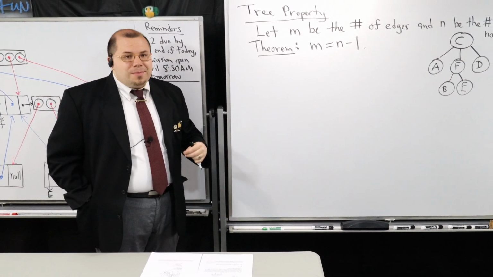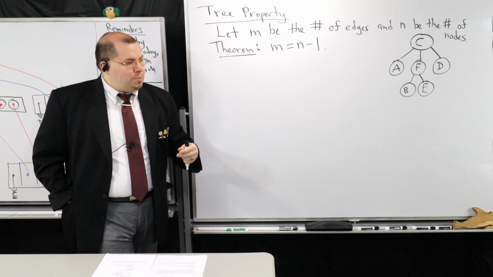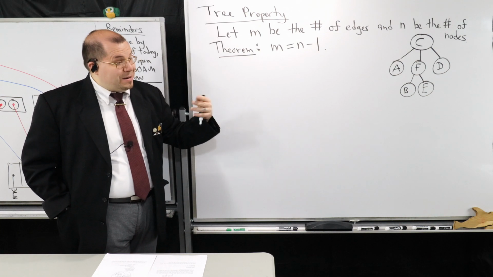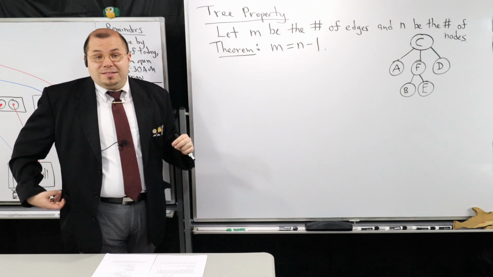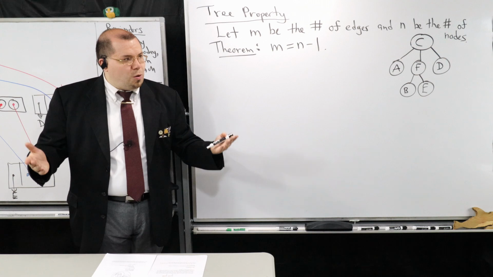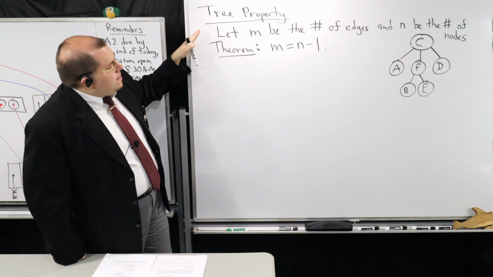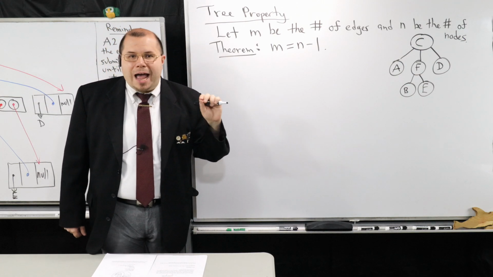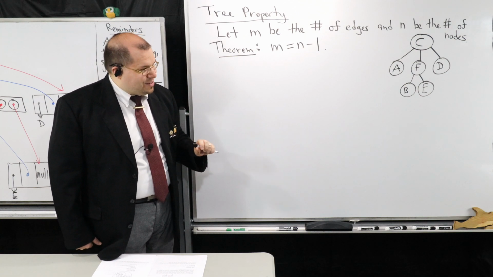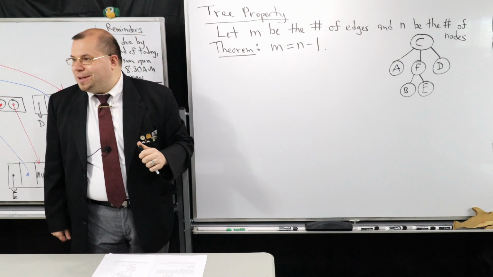Sometimes there are specific properties that the data structures have, like what we've seen when we were playing around with things like stacks and queues. There are specific properties that the data structure had that we can take advantage of. Likewise, we can do the same thing with our trees. In fact, there are lots of properties that are known about trees, which is why they're very fashionable. For example, this is a nice property that every tree has, regardless of whether it's rooted or not. I'm not focusing on non-rooted trees in this course, but this is true about any tree that you can throw at me.